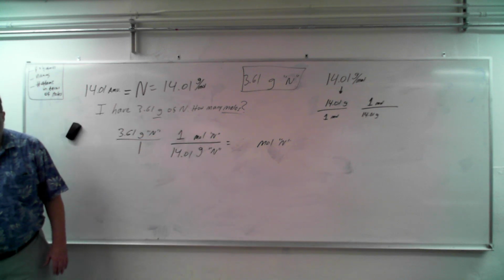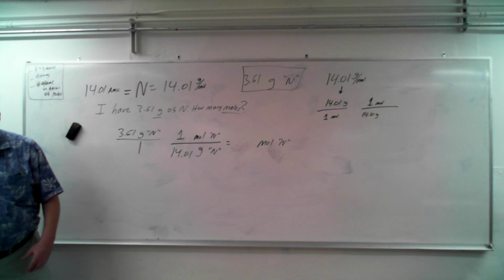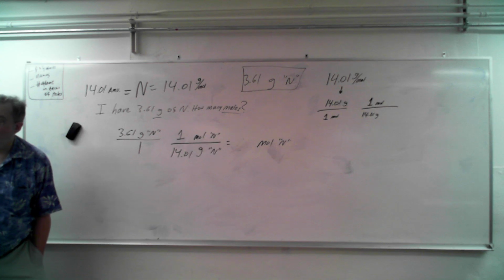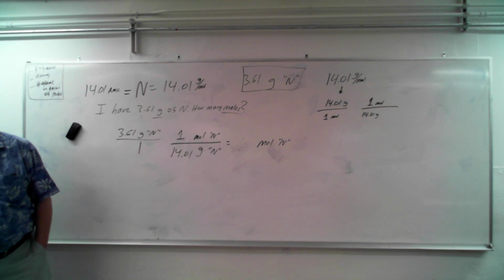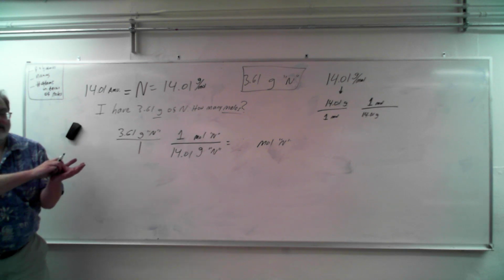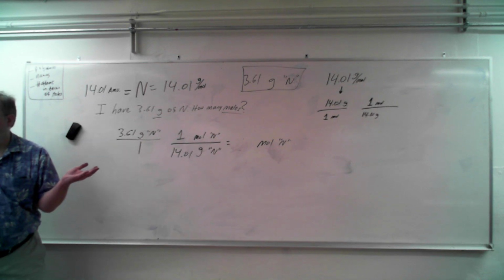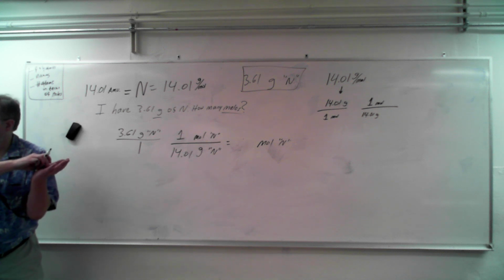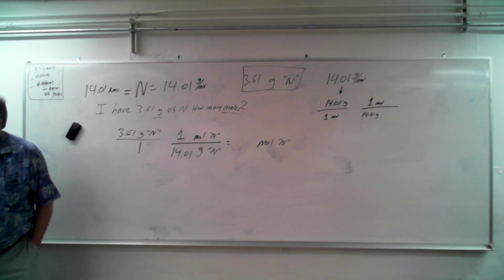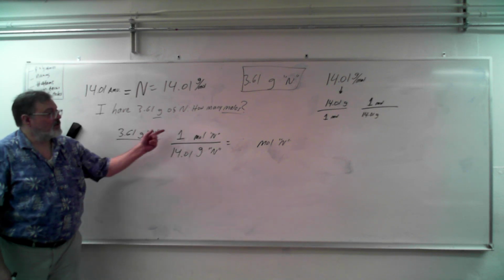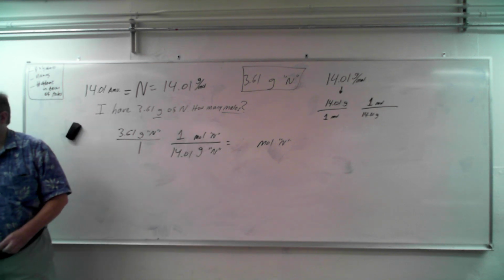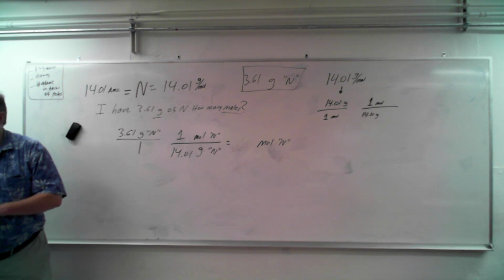Even a tiny scoop of any group of atoms is a bajillion atoms. So we deal with these huge numbers when it comes to atoms, just because they're so tiny and we're so big in relation to them. If we're going to work in a lab, a little tiny bit in the palm of your hand is about a mole: 6.022 times 10 to the 23rd atoms. So we don't use dozen, we don't use score, we use mole because it's a huge number, and that saves us a lot of trouble. As long as we've got a relation for every atom on the periodic table, grams per mole, we can stick to this much simpler way of looking at it.